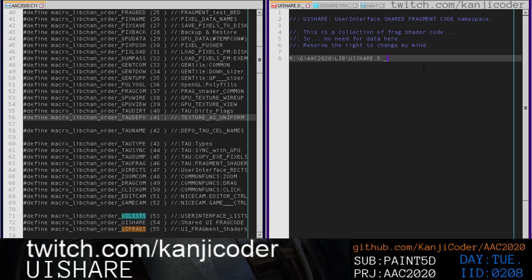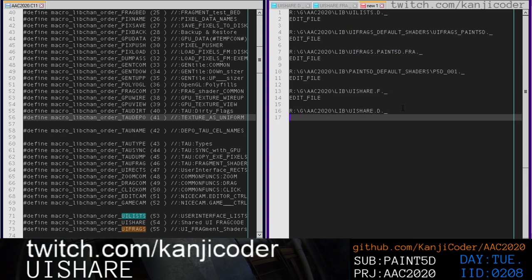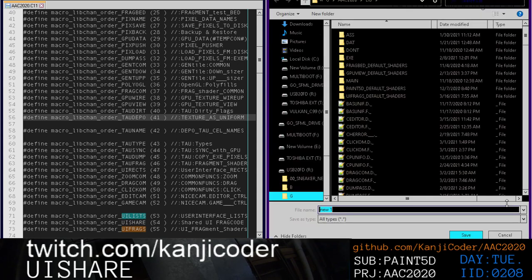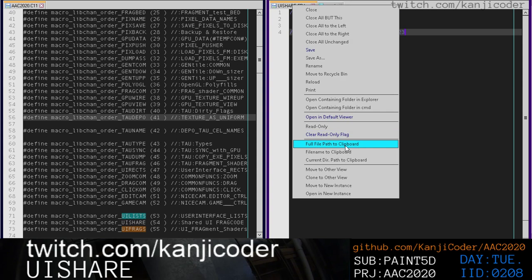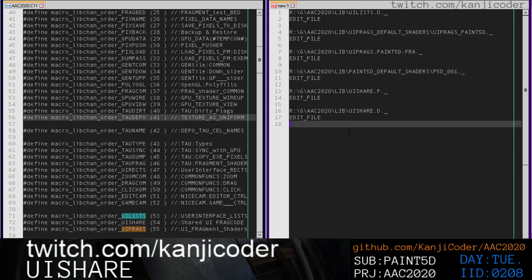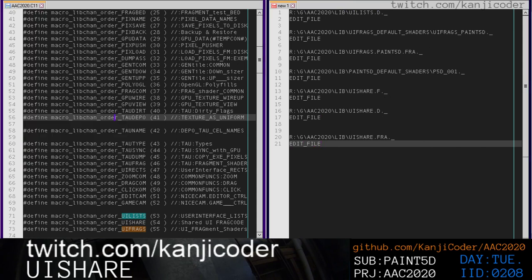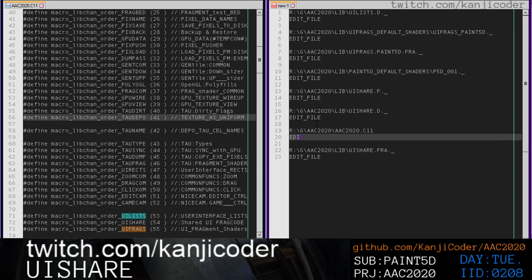Okay, so this uishare.data, right? We're going to save this as well and put it into our opener, but it's not really what we're going to look at. The one thing that we really care about right now is this thing, right? Start working here. 2021, 03, 23, right? This is where we want to actually start working. Other thing that would be helpful to have open, because it gives us a pretty high-level overview of everything that's involved here.